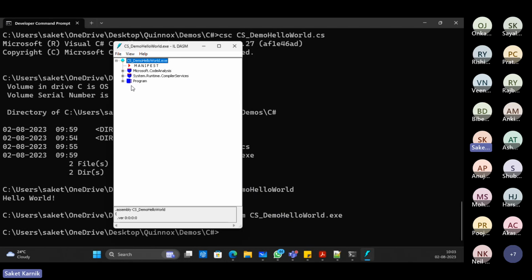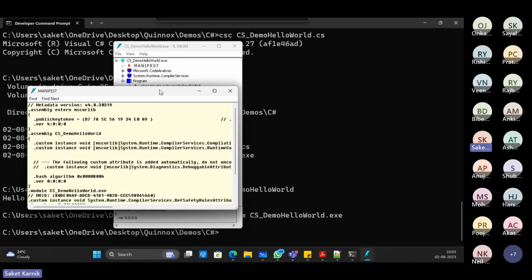This is like a UML diagram. You can see the icon is taken from UML only to represent a class. If I expand this, I do see further things: the class definition, the constructor, the main. We only talked about the case that the language automatically puts a default constructor if you haven't created one. Here we can practically see there is a constructor. .ctor represents constructor.